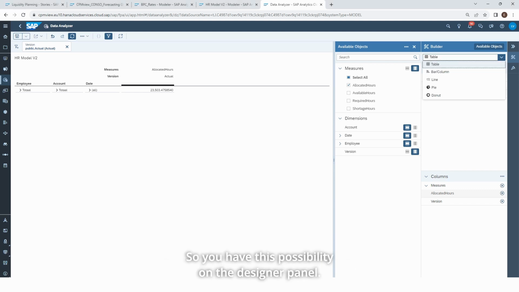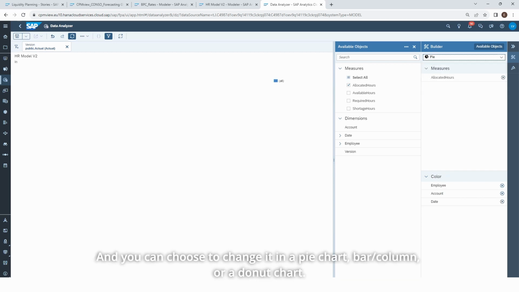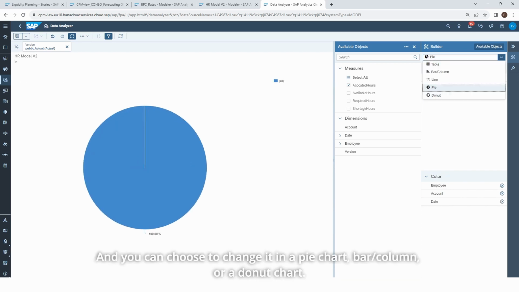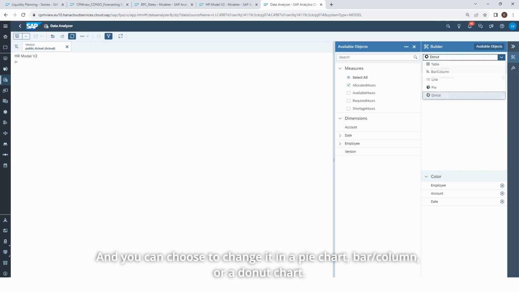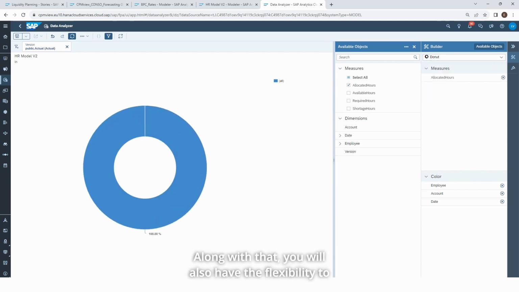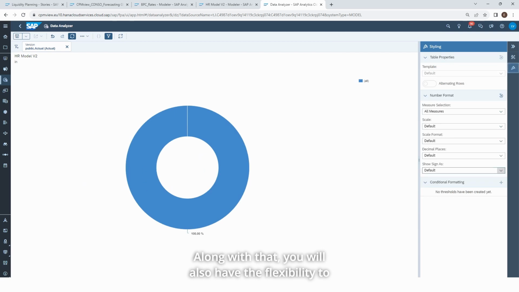You have this possibility in the designer panel, where you can choose to change it to a pie, bar, column, line, or donut chart. Along with that, you will also have the flexibility to add thresholds to the tables, and this helps improve usability in performing your analysis using conditional formatting.